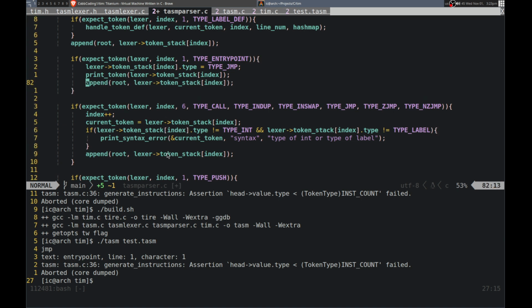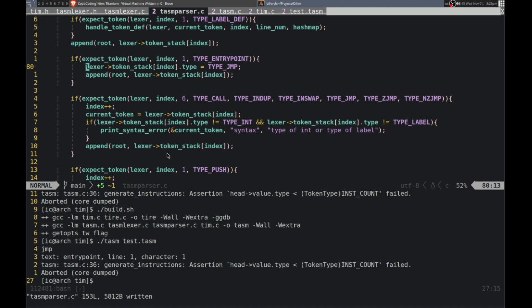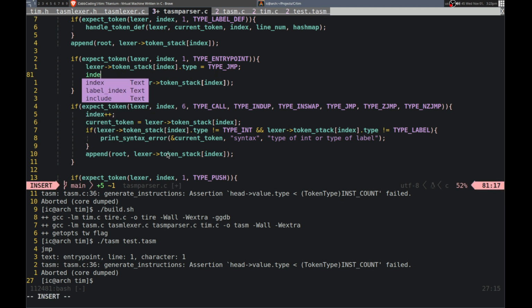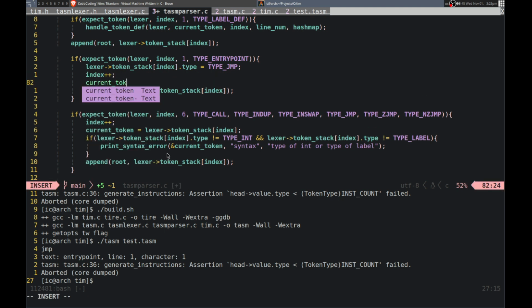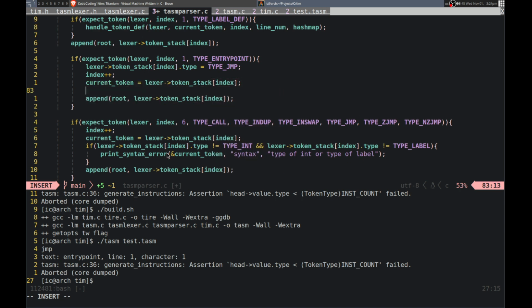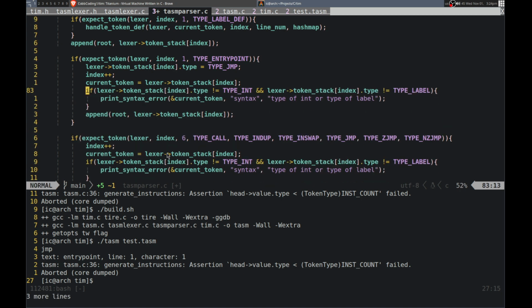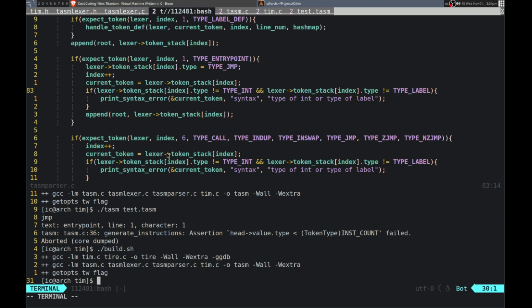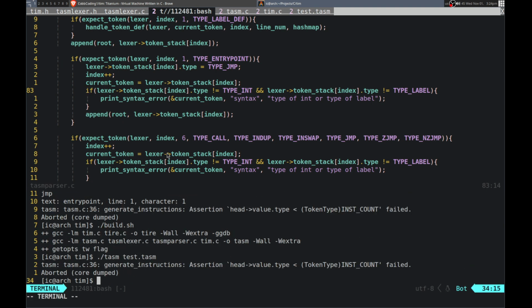And that, index, so it's type jump, okay. And then, index plus plus, and then current token equals Lexer token stack index. And then, okay, we'll just grab this. And then, yep, so that's the same thing, and it should work then. So it still doesn't work. It's not changing the token.